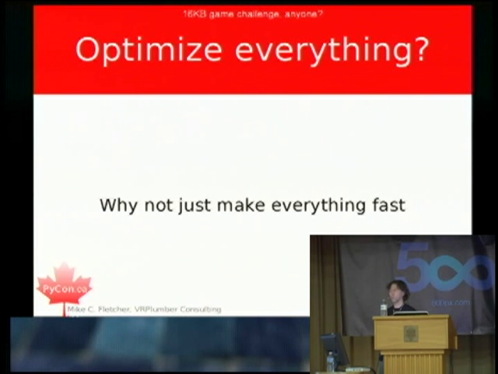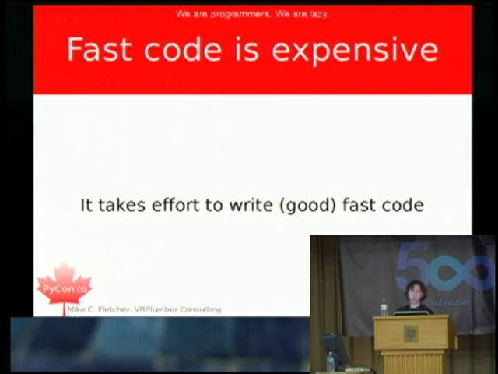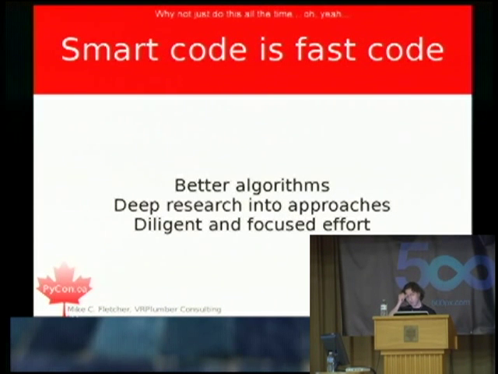And this is what my father's generation did. Every cycle mattered, every scrap of RAM really mattered, so everything they wrote was incredibly fast. It had to be tight, it had to be perfect. But the problem, of course, is that that code is very expensive in today's market. Computers are extremely cheap, so we may as well just use the computer and only care about what matters. So smart code is going to be the best thing you can do. If you have someone like my father who will just sit down and code every little scrap of code, well, you know, it's an amazingly fast system.